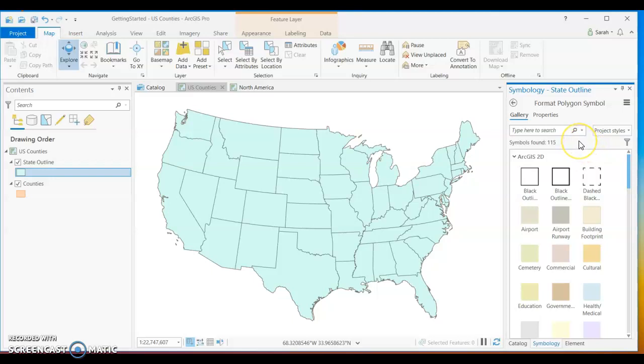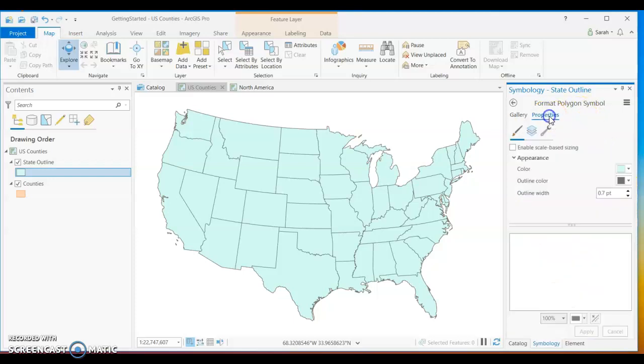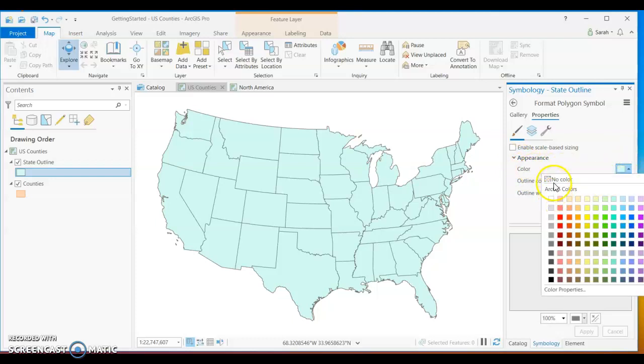So this is where we're going to set the characteristics and colors and outlines and stuff for this. She says we want to be able to see both the state boundaries and the counties. So we're going to change the properties of the state symbol to display just the outline. Switch to properties on this pane if it's not already there. I'm not going to read these directions verbatim here. Basically, what you want to do is click properties, and under appearance, where it says color, we're going to click on that little arrow and click on no color.